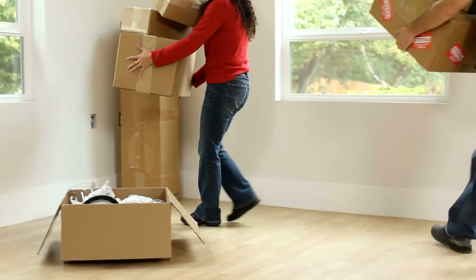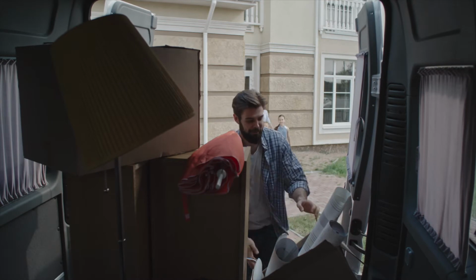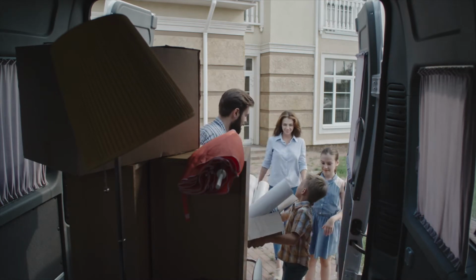There are a few things that you really want to keep in mind. Recruit family, friends, co-workers, anybody who says, hey, let me give you a hand, take them up on it. You're going to need it either in the process of packing or unpacking. My kids always said, I'll move one more house for you, but after that, we have too much stuff. So let's talk about that too.